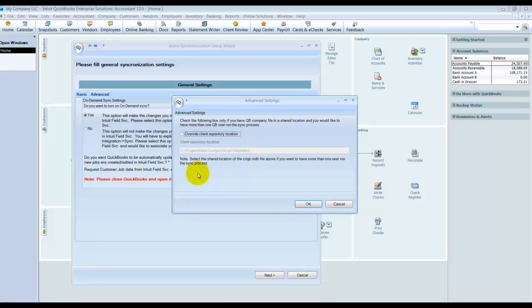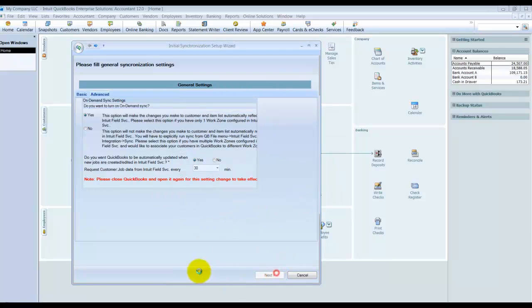And then in the future, you can override the location where it saves the log to a shared folder so that multiple people can have the sync on their computers and they share the same sync log. So it's not going to create any conflicts of who's done the sync and not knowing this computer did a sync and that computer did a sync. It'll be a shared log. So I'm going to go ahead and say next here.